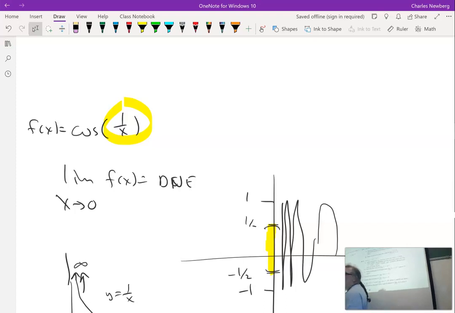So it doesn't matter what's happening at 1. It only happens where it happens when we're going into 1. As I go into 1 from the left-hand side, from the negative side, where are these values going to? It looks like they're going to the value of what? 1. And from the right-hand side, from the positive side, they're also going to what? 1. So what is this limit? This limit is what? 1.